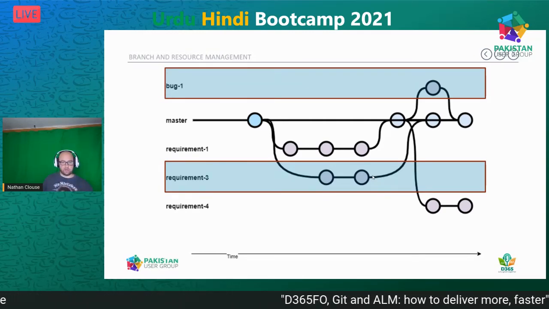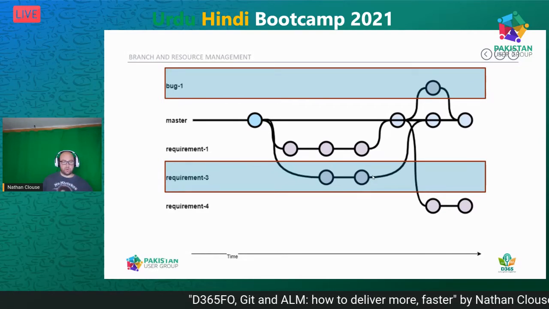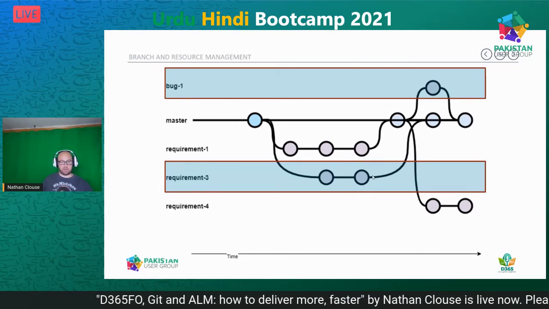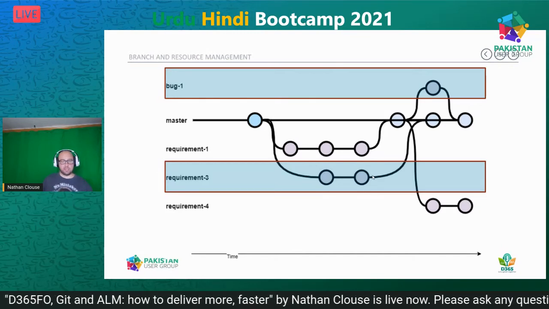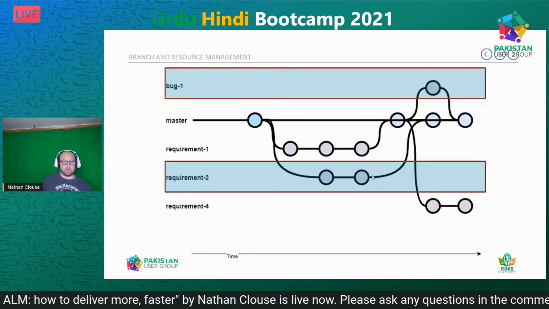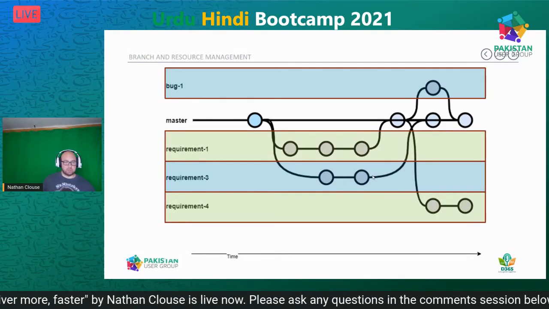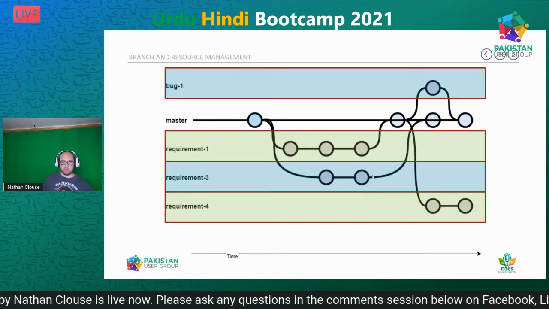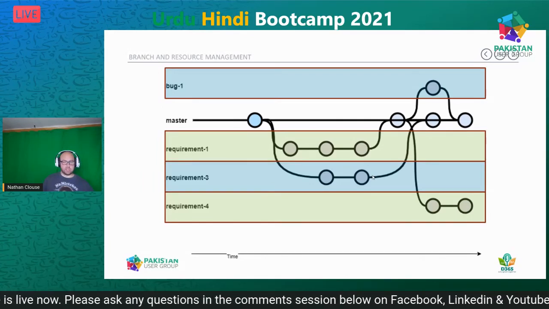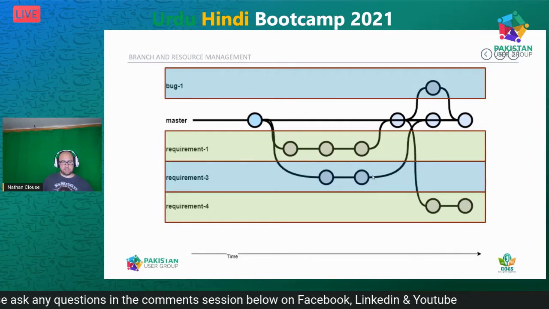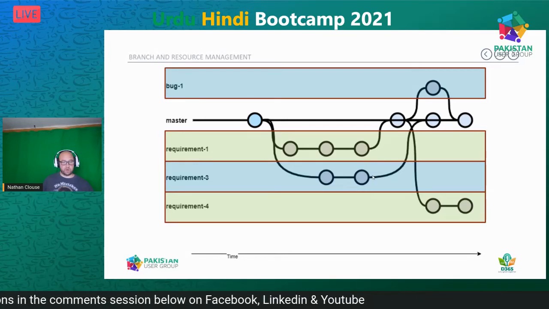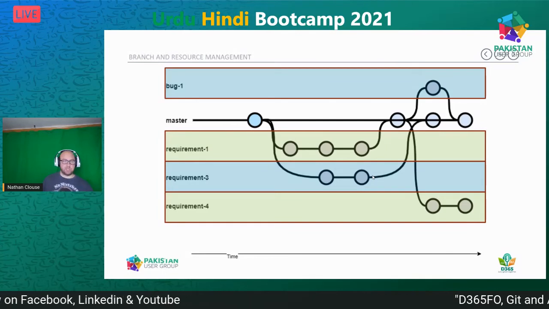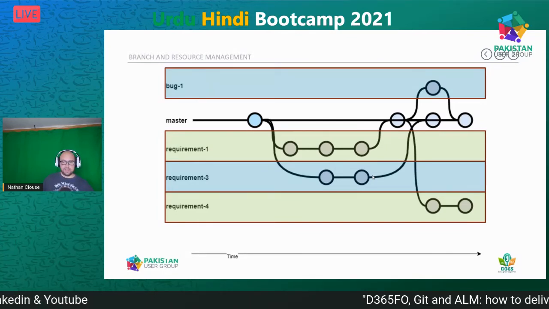So I make a branch for requirement 3. They commit it. I create another branch for bug 1, and they commit that, and it gets pulled and accepted. And then the items in the green box, that could be another developer working on other things. But you can still see a branch per requirement. Those are typically short-lived, and then we pull it up into the main branch and just carry on.